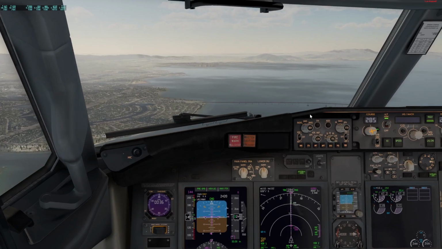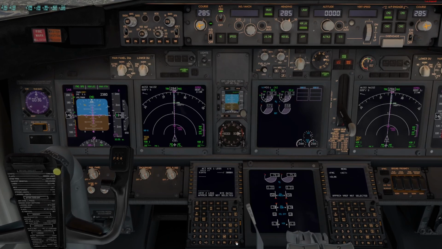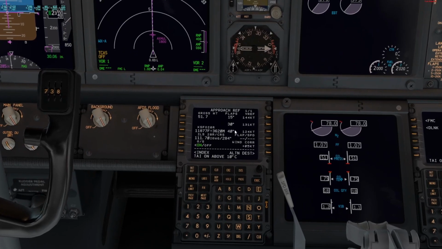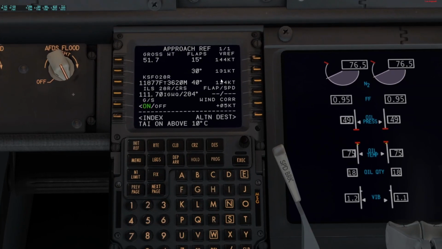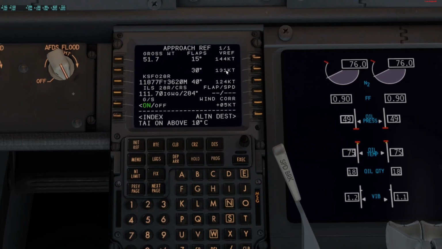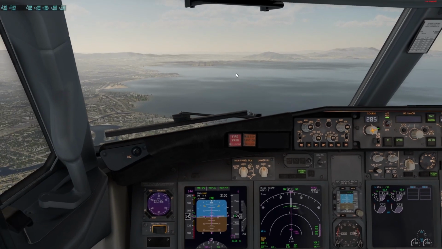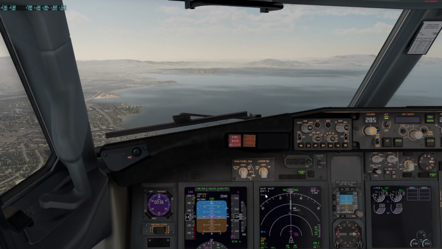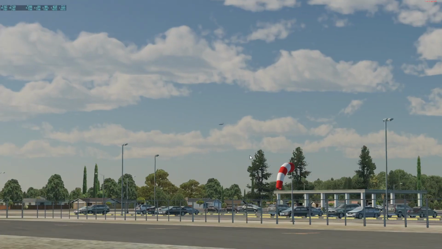Put the gear down and then have a look at your landing speed, which you can see at init reference. If you have the flap setting 40 degrees, you can approach with 124 knots. If you use the 30 degrees setting, you can approach with 131 knots or more, but that's the optimum speed. If there is some wind, like we have today, 4 knots, it's not very much, but we are going to approach with a little bit more than 124.